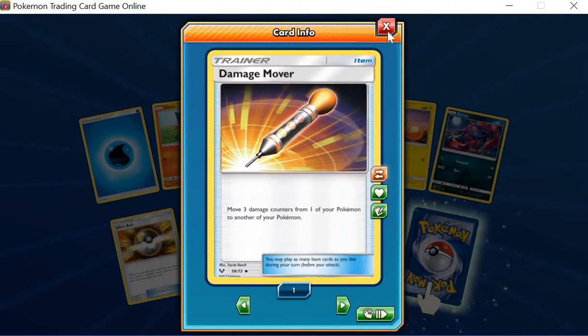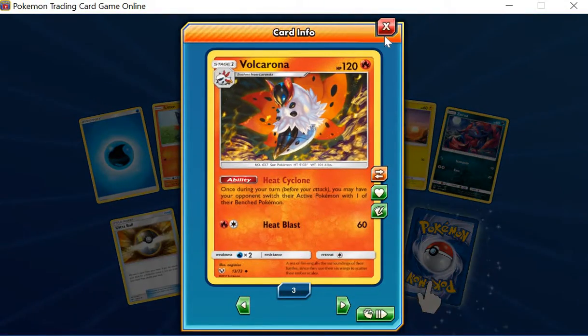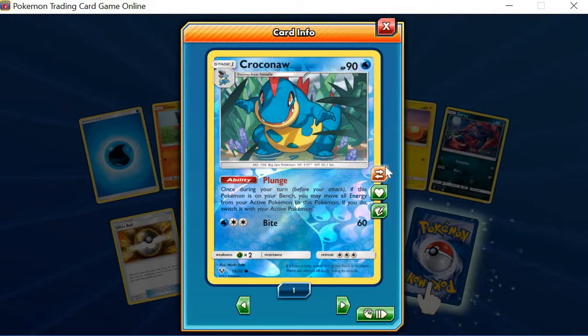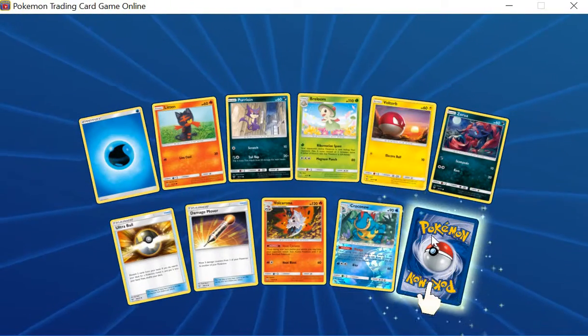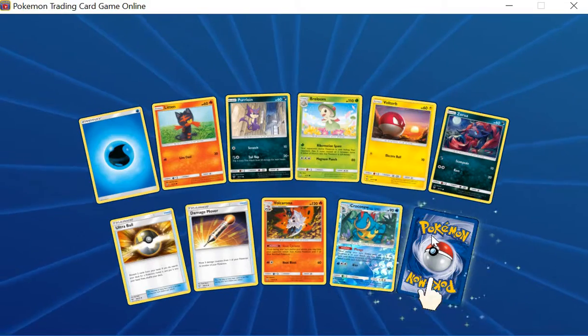Damage. Another Pokemon. Our rare is a cool Pokemon. It has an ability called Plunge. Once through your turn, this Pokemon on your bench removes all energy from an active Pokemon onto this Pokemon. Switch over to active. That's pretty cool. Maybe your active is on, you all get energy on the Pokemon.